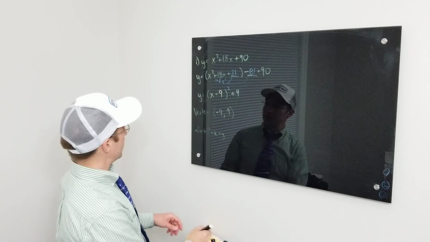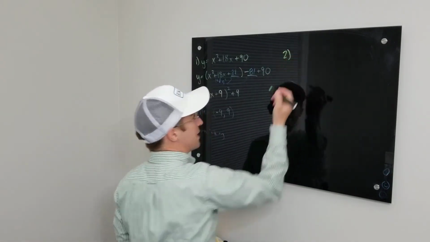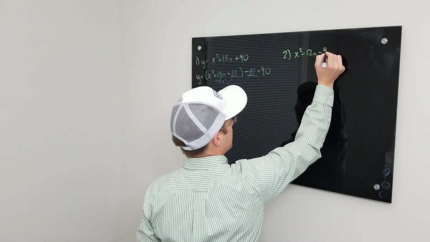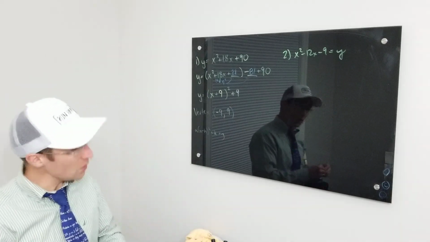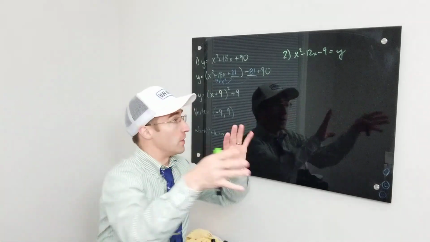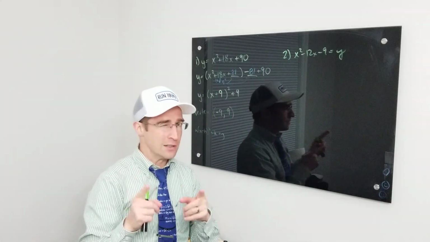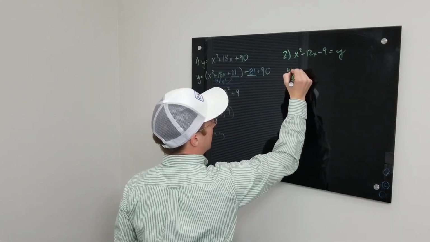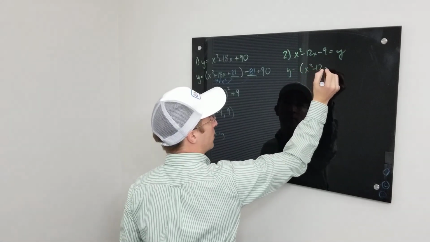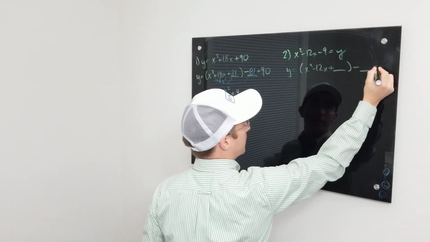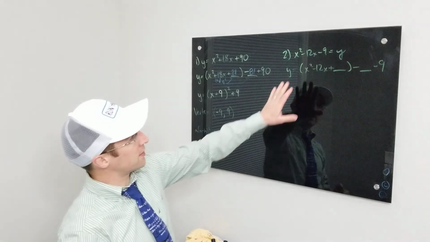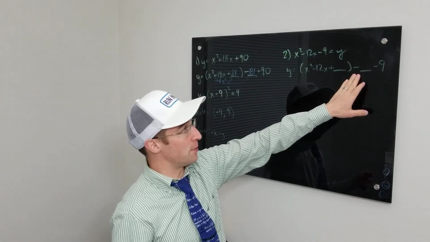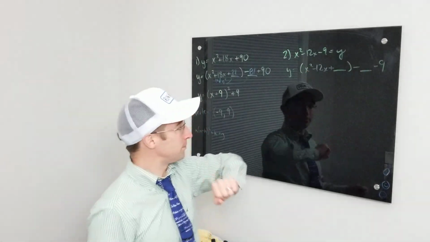All right, let's look at problem 2. Same exact instructions, except we have x squared minus 12x minus 9 equals y. Or y equals, it doesn't matter the order, whether the y's are on this side or the other side of the equals. Same thing. Let's move this y over. Y equals parenthesis x squared minus 12x plus blank, parenthesis, minus blank, minus 9. It's always the x squared part, the regular x, then plus blank, parenthesis, minus blank, and then whatever is on the outside.